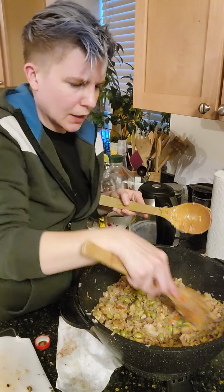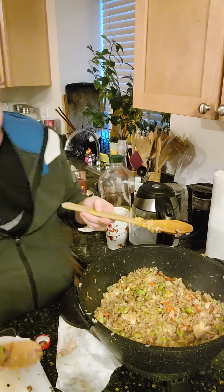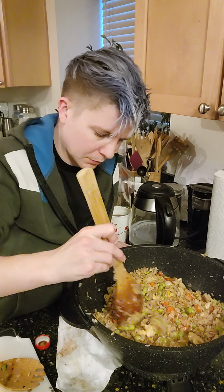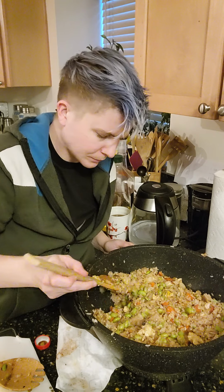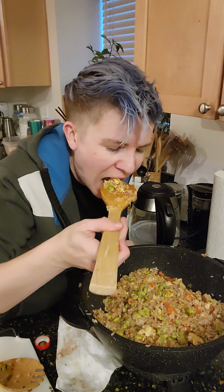You can also get a kind of soy sauce that is made for soup that has kelp in it if you're unable to have shellfish but are completely fine with seaweed. And it tastes exactly like fish sauce and will make a good alternative.